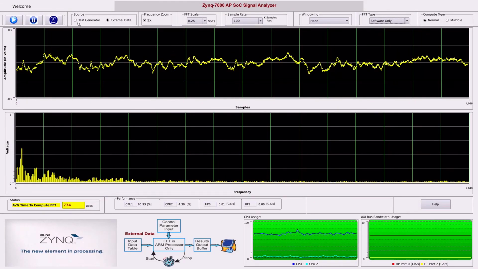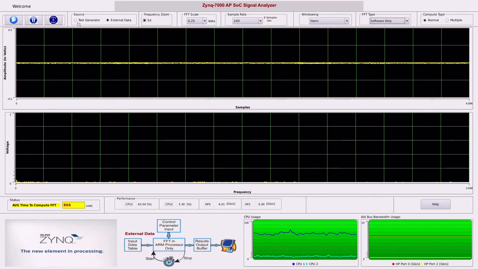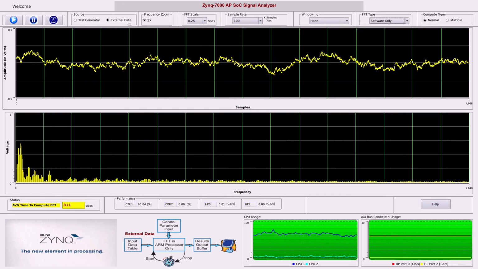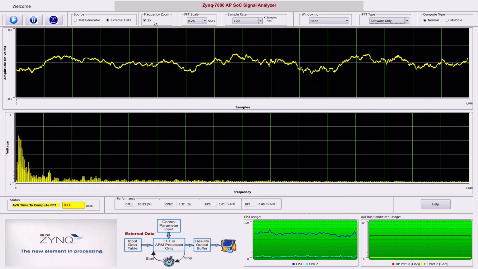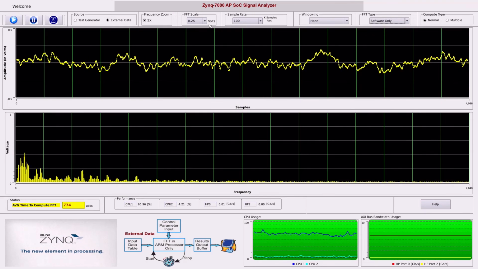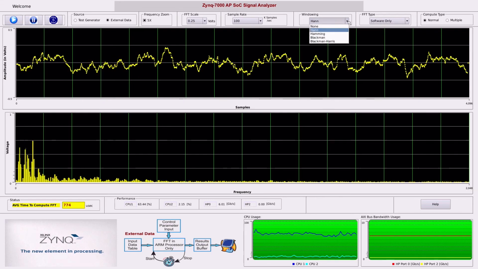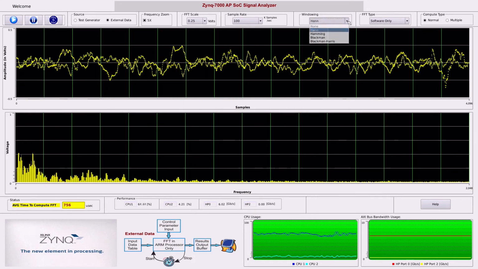You can select whether or not you want to have your external test pattern generator, which comes standard. The test pattern generator generates 2 amplitude modulated signals on top of an FM modulated signal. You can zoom in, as we're currently doing, by 5 times on the FFT display. You can select your FFT scale, and you can select the type of FFT window that you want to have.